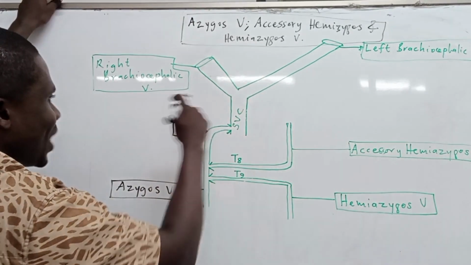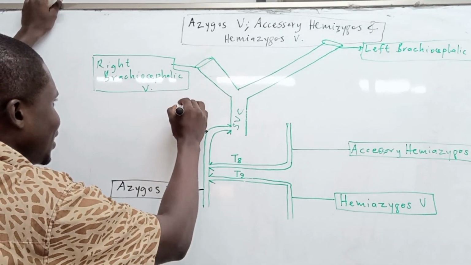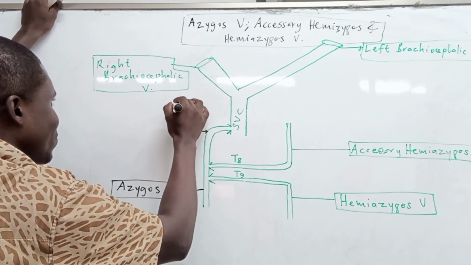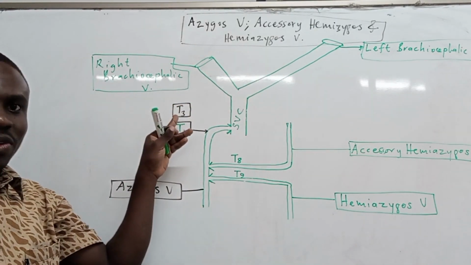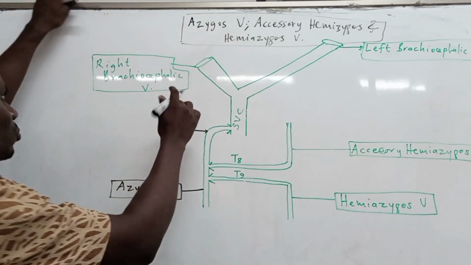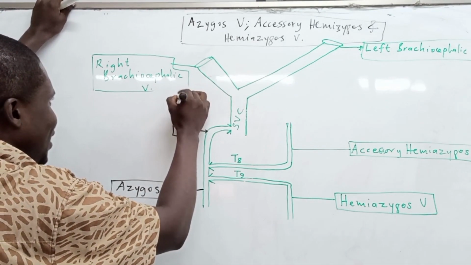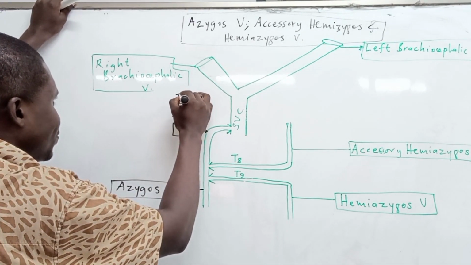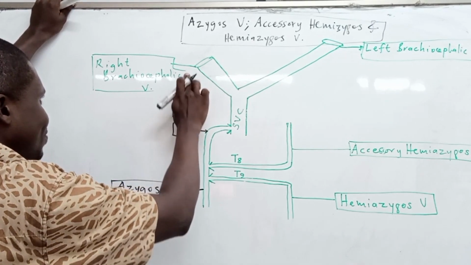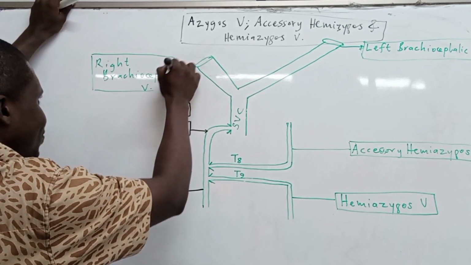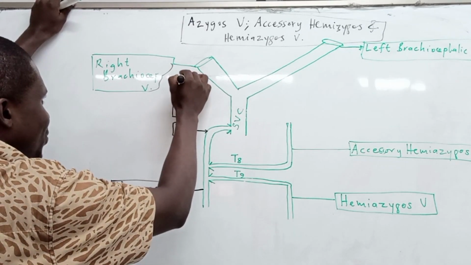Yes. So if I go cranial, let's go cranial. If I go cranial, then I'll get the third. Okay, that will be the T3. Let me call it T3 for now. The third posterior intercostal vein to the right. I'll also get the second. Let me call it T2. And I also have the first. Let me put it over here. The first, let me call it T1.